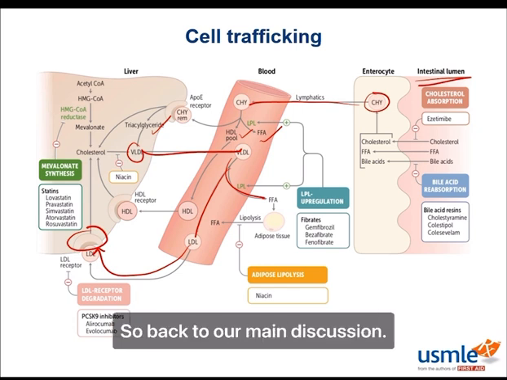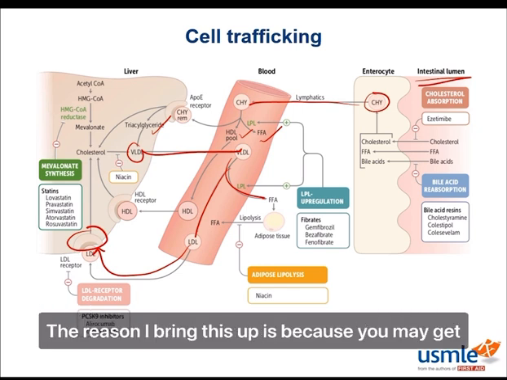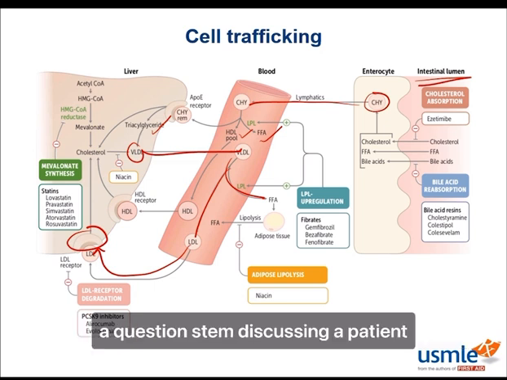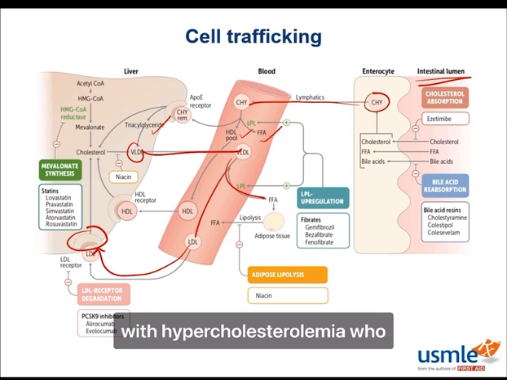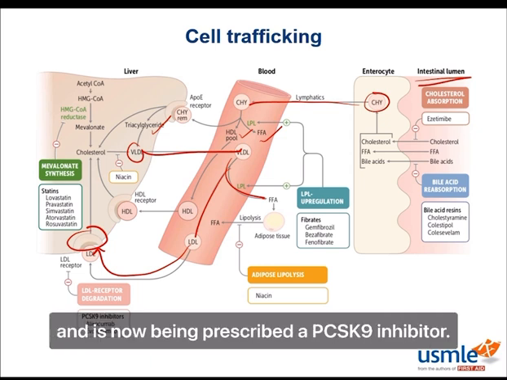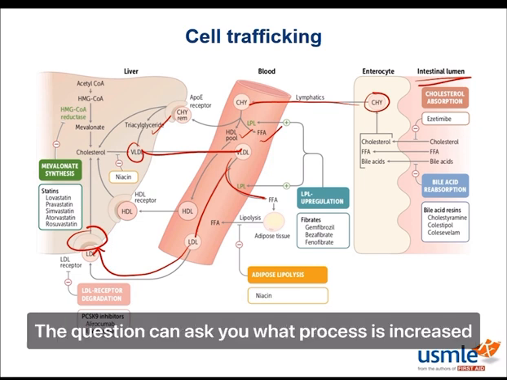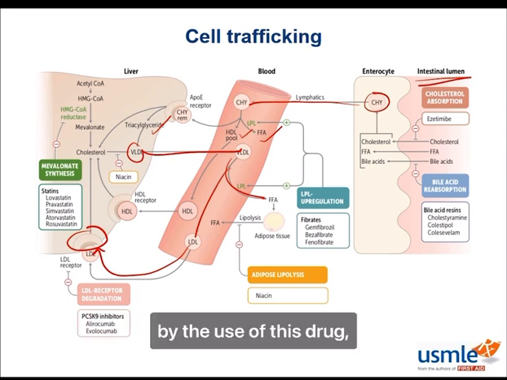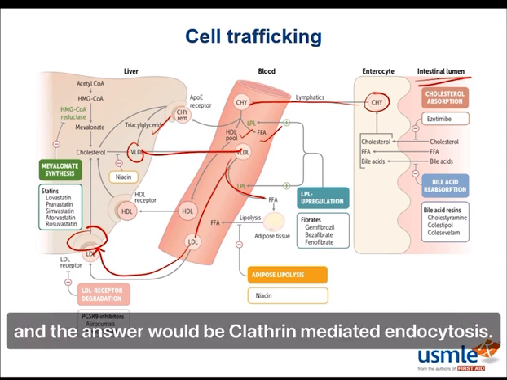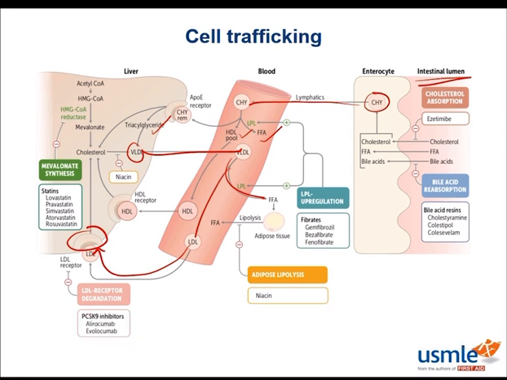So back to our main discussion. The reason I bring this up is because you may get a question stem discussing a patient with hypercholesterolemia who has failed multiple statin drugs and is now being prescribed a PCSK9 inhibitor. The question can ask you what process is increased by the use of this drug, and the answer would be clathrin-mediated endocytosis. Now let's try a flash quiz.